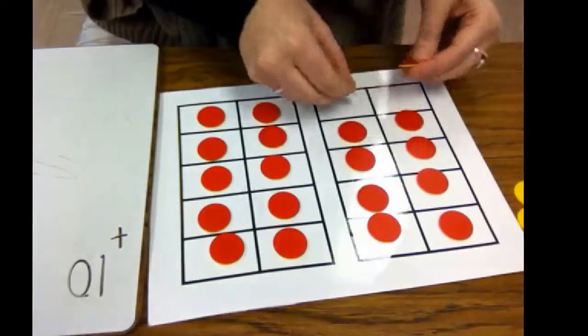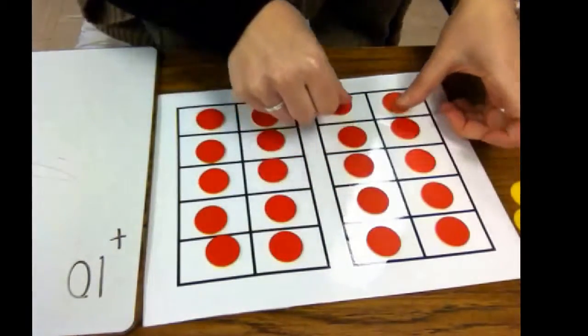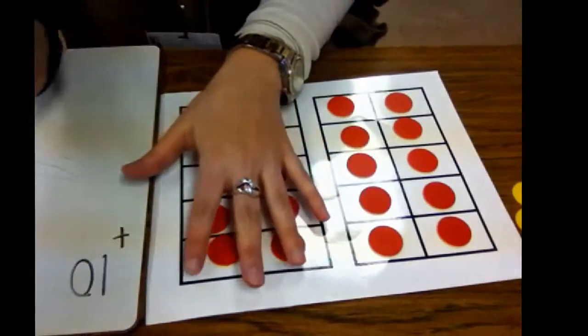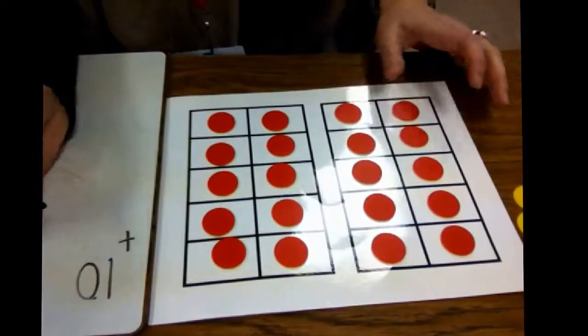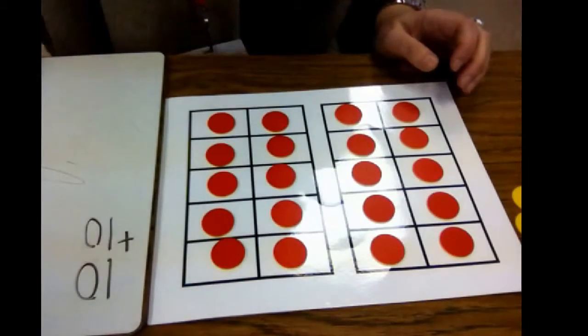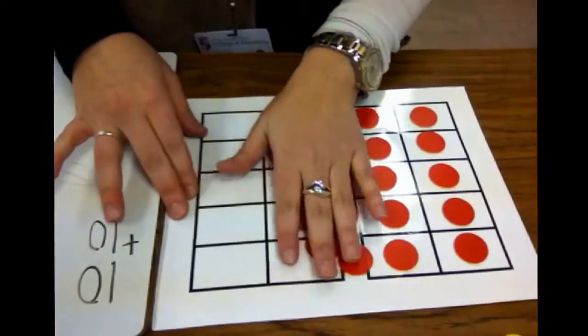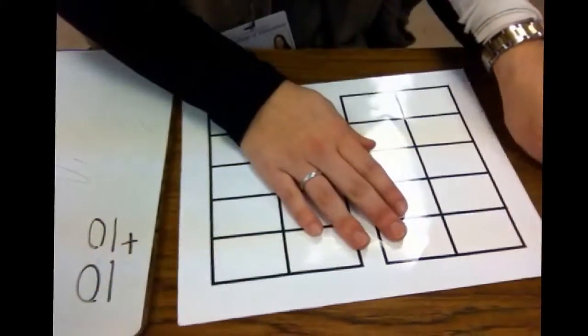And this should help y'all count a lot faster, just because you're not counting on your hands. Since I already have this is 10, and all of these are filled, then that should be 10 too, so 10 plus 10. Y'all should know that's 20. But we're just keeping track, so I'm going to slide these over. This is the pile that I've already counted.